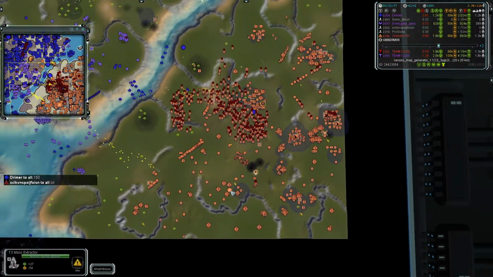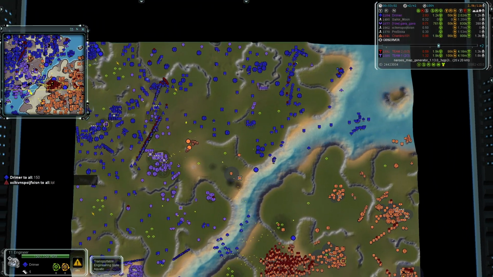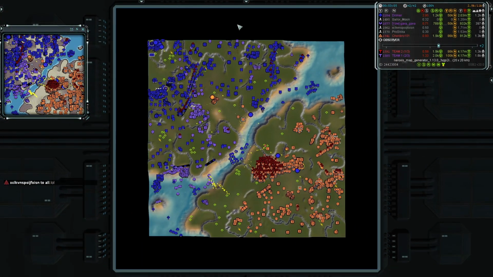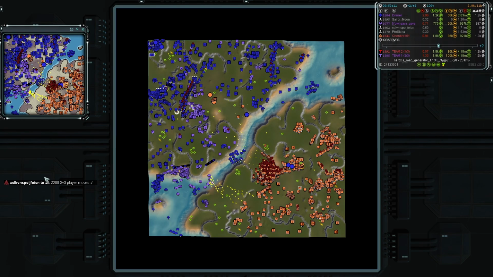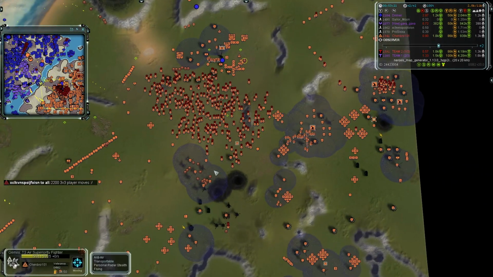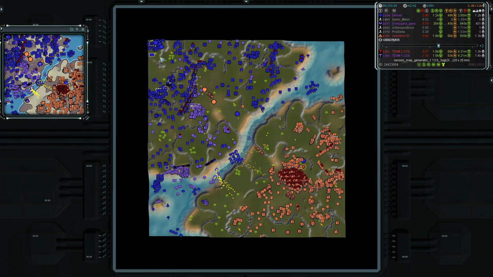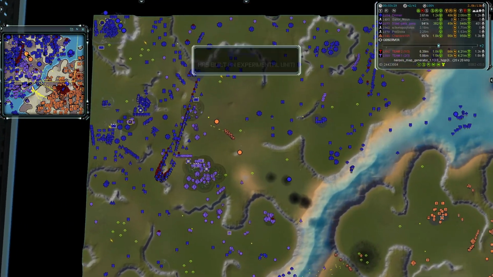There goes that last artillery there. 150. That's a lot of AA. Jeez. And it's actually SAM sites. It's not T3 guided flak. It's just straight SAM sites for the entire game. 2200 3v3 player moves. I mean, to be fair, he saw the writing on the wall where there was so much artillery raining in on Team 2. He has to do something about it. And that's one way to do it.